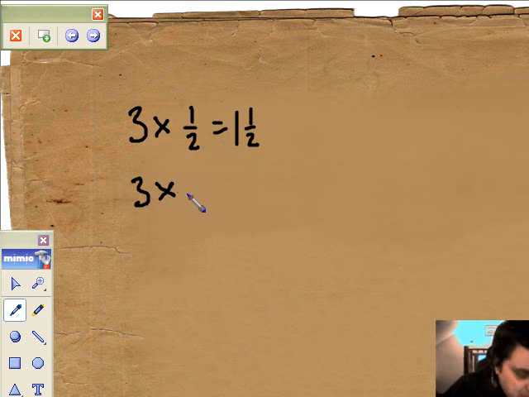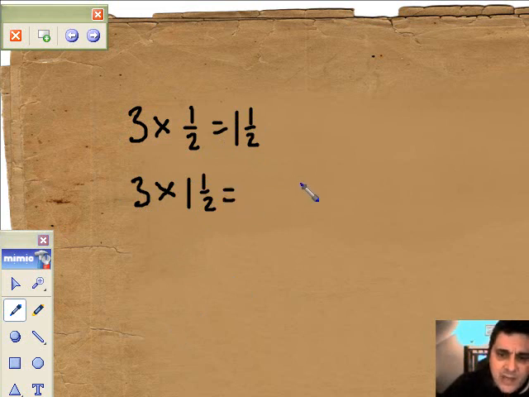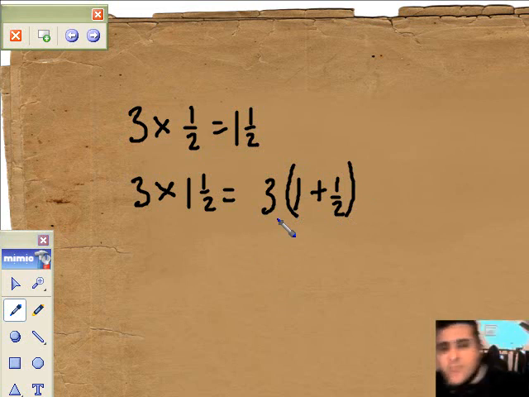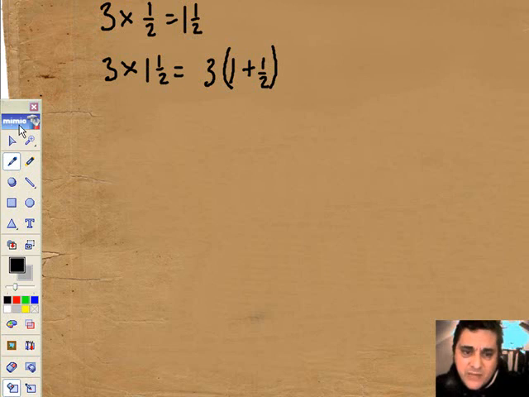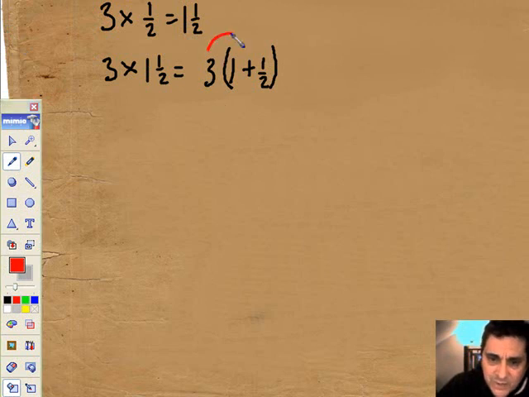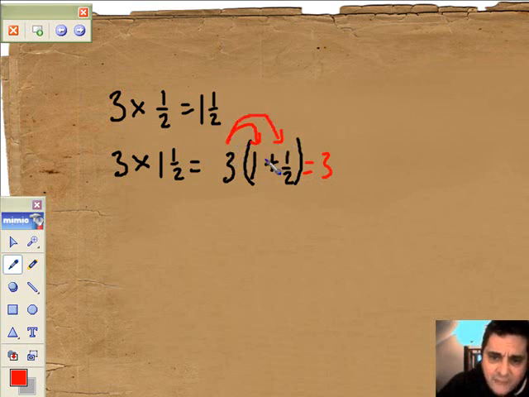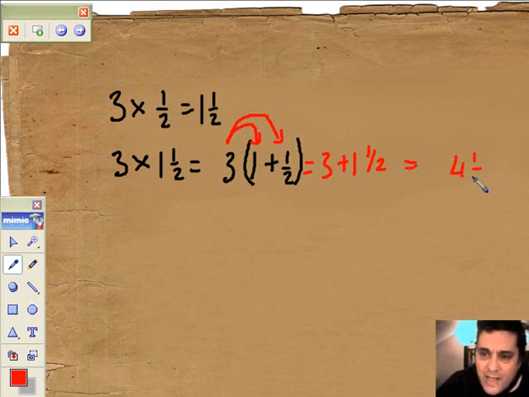What about this? Three multiplied by one and a half. A little bit harder to see. How about if I break it up for you like this? One and a half means one plus a half and I have got three of that. So, I've got one plus a half, one and a half, multiplied by three outside. If we say three times one makes three and three times a half makes one and a half. So, we can put there plus one and a half. Altogether, we will get four and a half. That's quite a painless way of doing it.